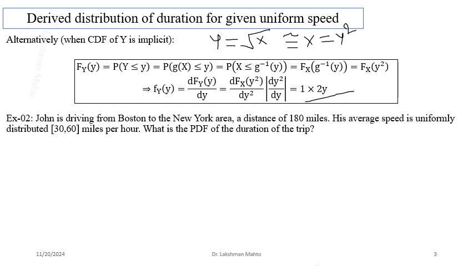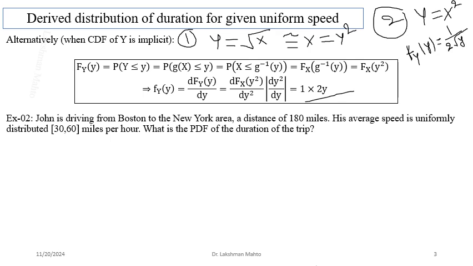Now another question we are taking. In the second question I have taken y equal to x square. You can go for this one as the first function, y equal to square root of x, and the second function is y equal to x square. You can compute the probability density function of x square as well. What is the probability density function? Just as we had seen, in a similar approach it would be 1 by twice the square root of y. So the Jacobian factor is contributing to the density.